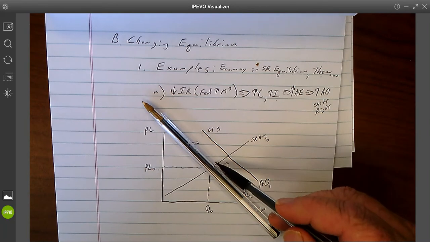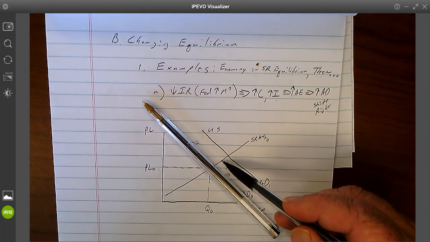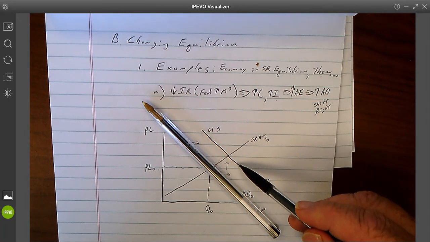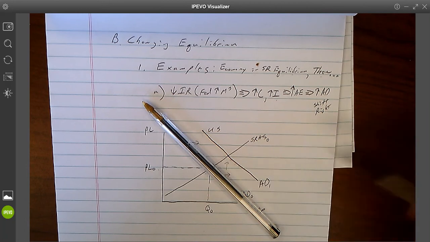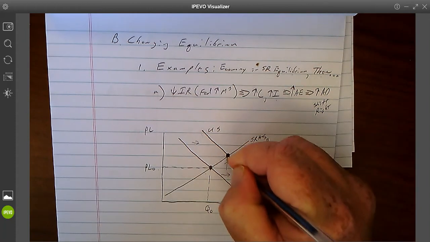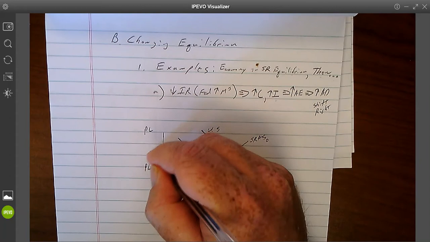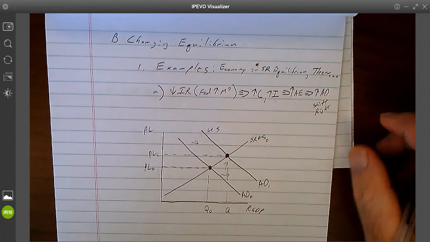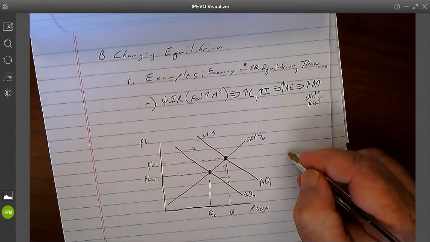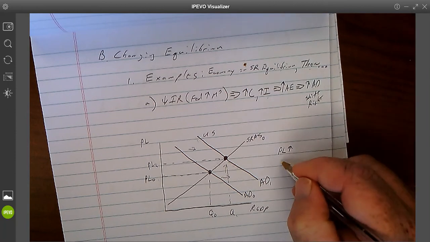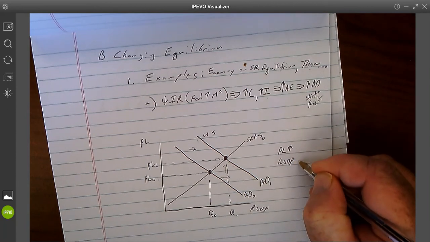Right? And so firms will make more because the price of their product's going up, but their costs are the same. More profit. And because of the real balance effect, the interest rate effect, and the international trade effect, as price level goes up, people buy less. Until a new equilibrium is established right here. At PL1, Q1. So what happened? Price level increased. Real GDP increased.